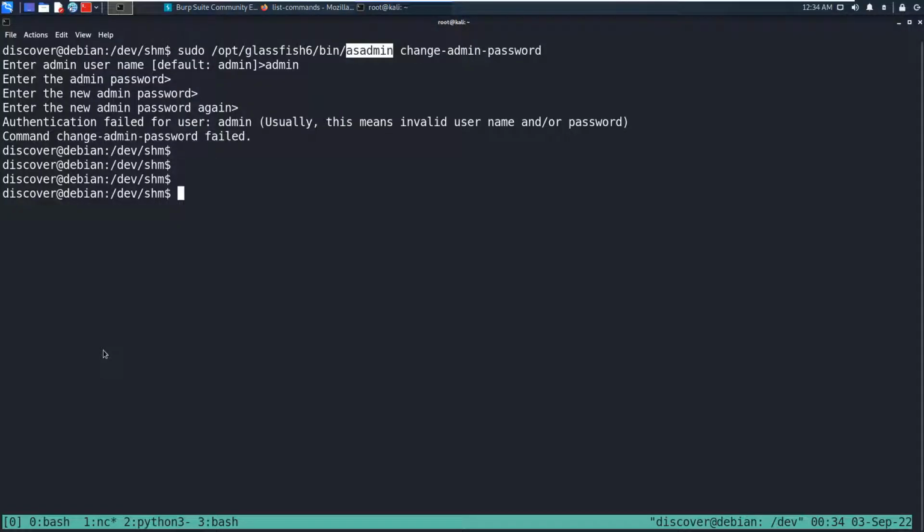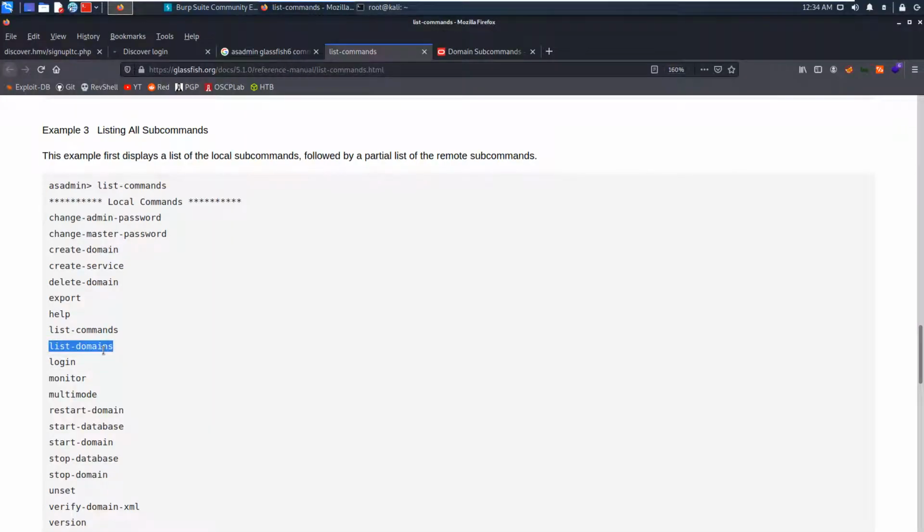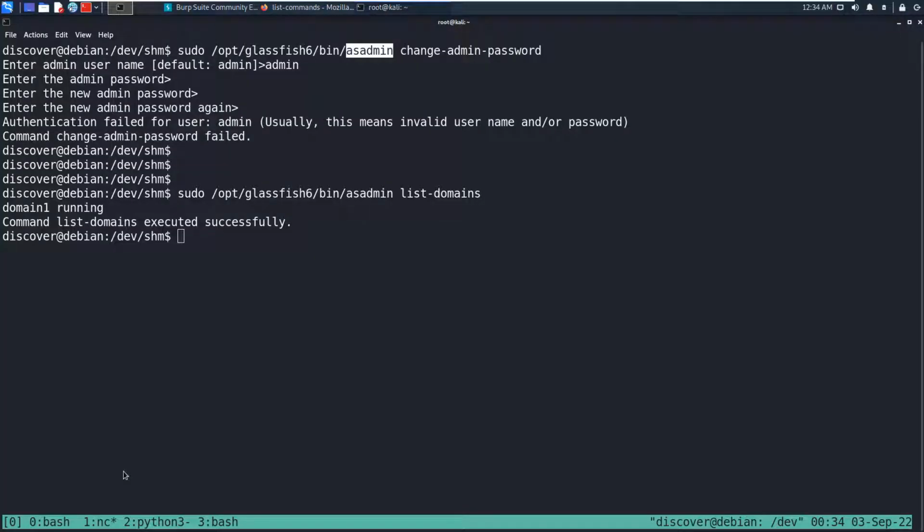Do we have any domain running over here? Domain 1 is running, so can we create a new domain and assign a username and password to it? So stop domain, we can try. Let's stop this domain first.